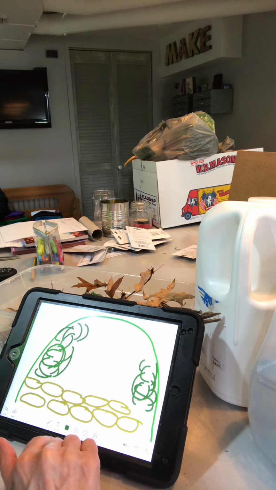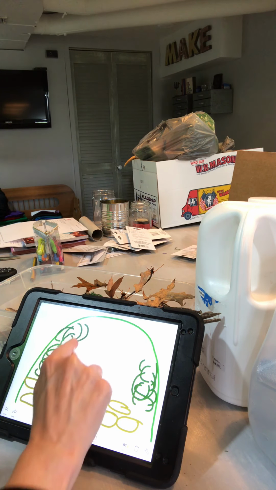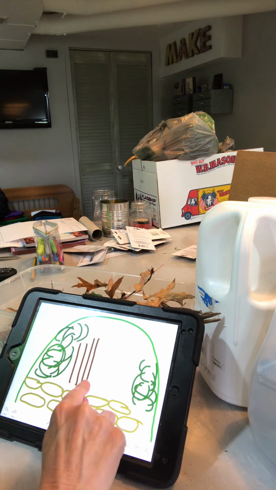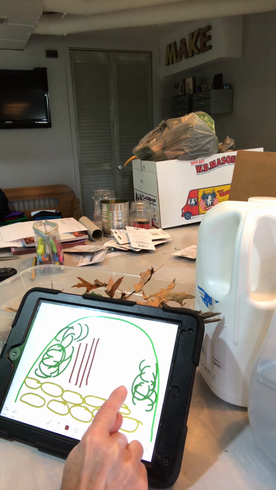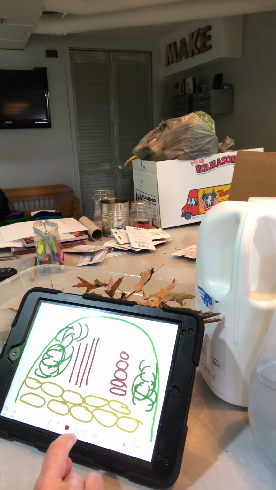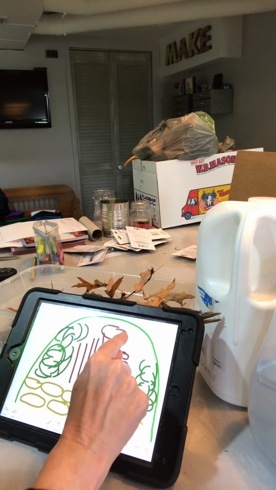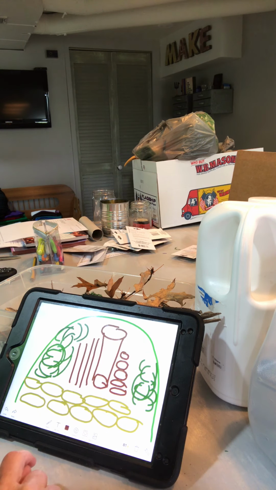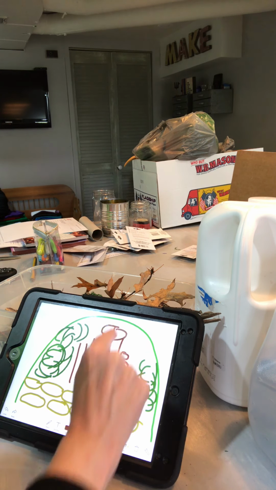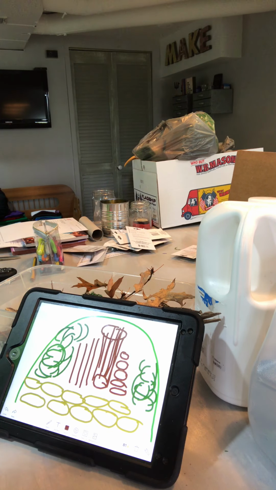And maybe you would like to add, I found some pine needles. So some straight pine needles. And I also found some pine cones. So I have those stacked. I have some pine cones. And inside my bug hotel, I actually have a tiny can. So I'm going to draw that cylinder. First grade, you know what cylinders are. And I have all kinds of sticks sticking out of it. So now I have a really quick sketch of what I want my bug hotel to look like.